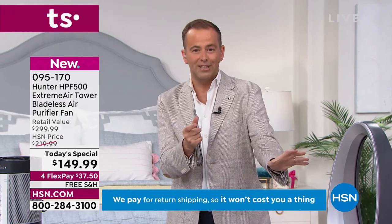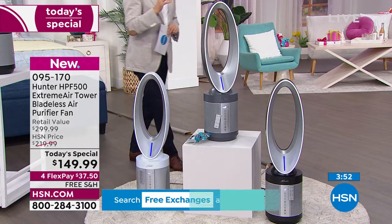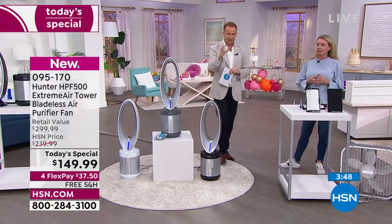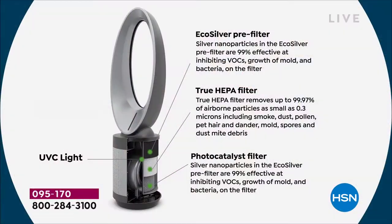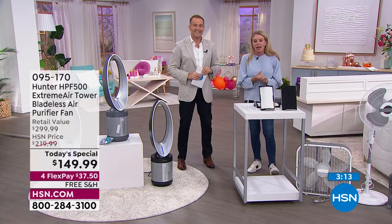On Hunter's website it's $349. We are down to $149.99 with free shipping and handling if you place your order today. We also have a filter value pack available at $49.99. How often should you replace the filters? Six months to a year — it depends on usage level and your location. There is a filter indicator light that lets you know when it's time to address it. It has the most advanced filtration: EcoSilver, True HEPA, Photocatalyst, and UVC light.